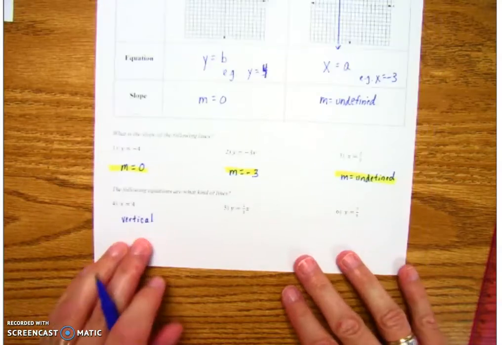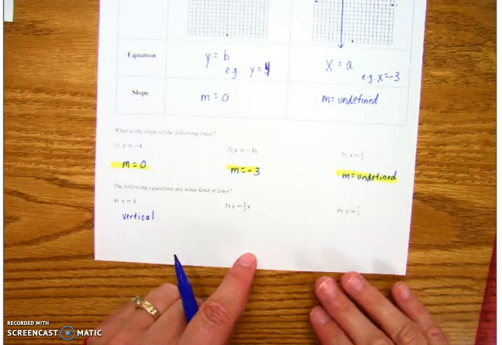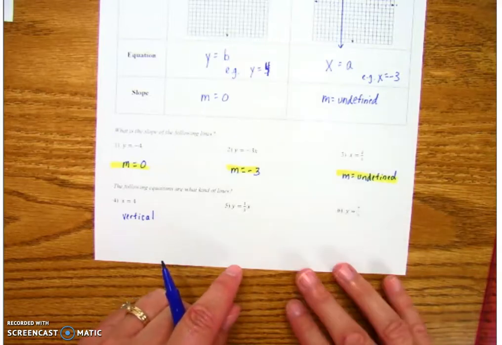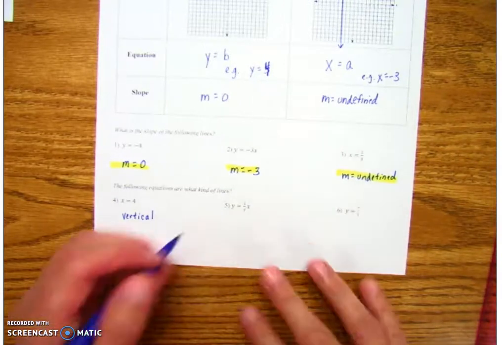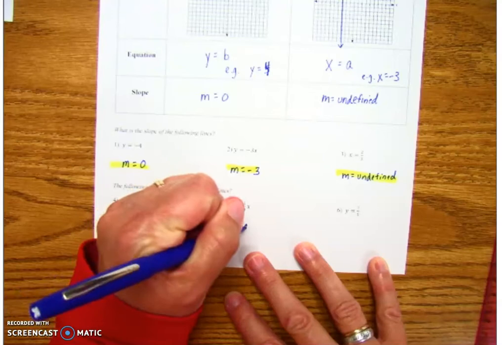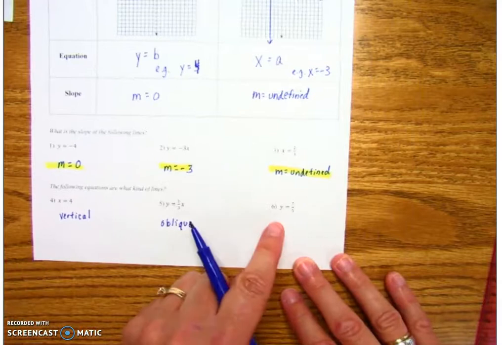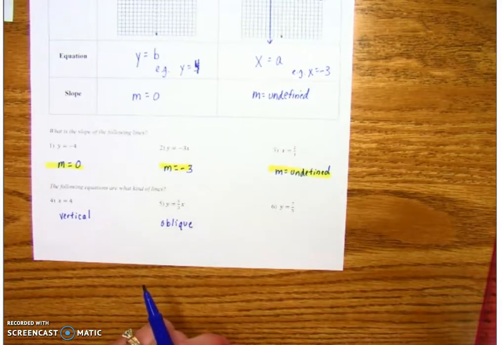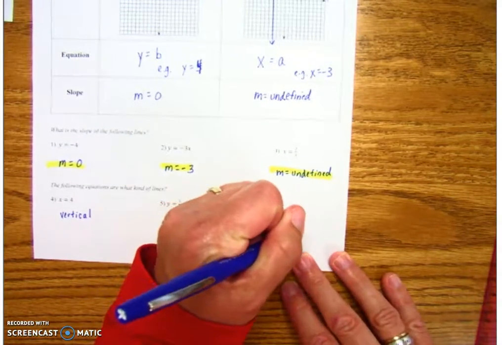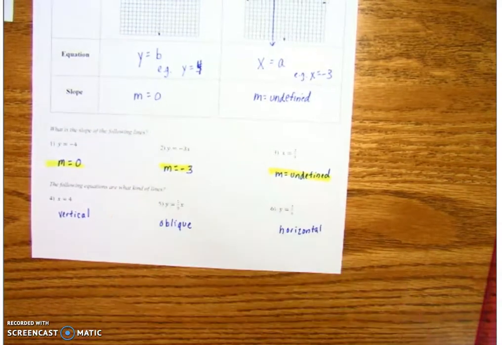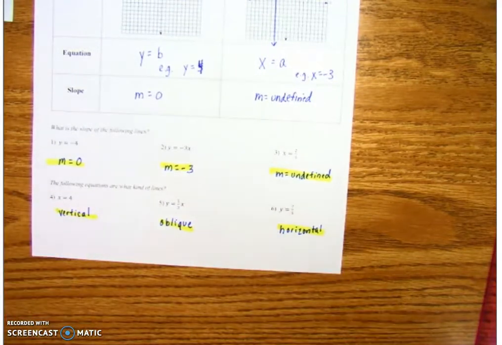Okay? This one, y equals 1/3 x. You have both variables, so therefore it's in the form of y equals mx plus b, where here it's going to be one of those diagonal lines with a positive slope. So what I'm looking for here is an oblique line. This one, y equals 7/5, has one variable, recognize it's a horizontal line, y equals a number, so therefore I'm looking for the word horizontal. So just keep in mind, if you see one variable, that means it's a special line, either vertical or horizontal.